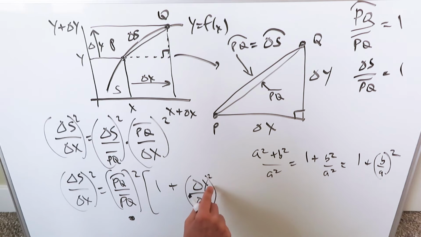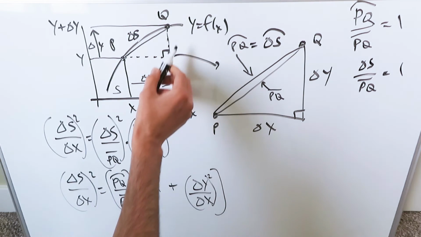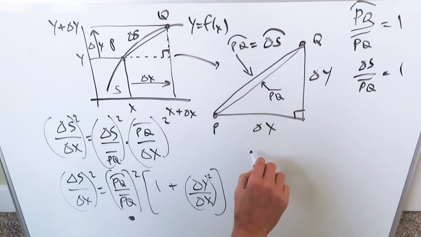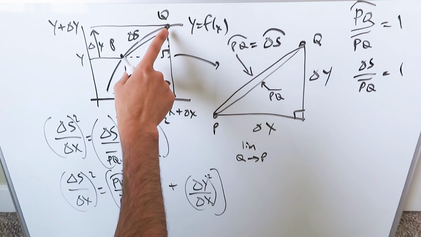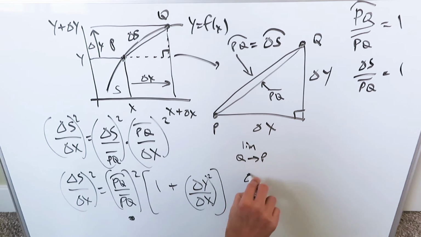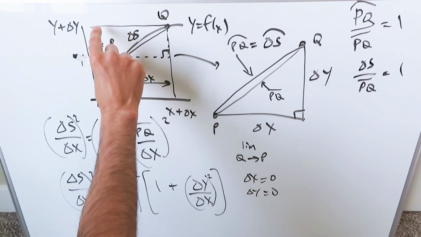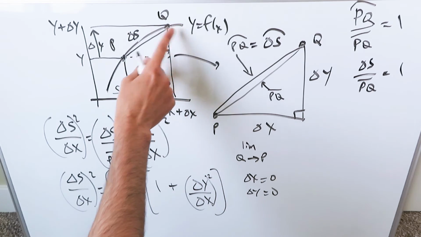Now it's beginning to look kind of like what you see in your arc length formula, but we're not there yet. What do we do from here? Think about this limit on this curve. If you were to take the limit as Q were to approach P, a bunch of things would happen. As you're going from this point back to your original point, you know the delta x dimension will zero out. It'll tend towards 0. Your delta y will zero out because you no longer will have the difference in the x. You no longer will have the difference in the y. You're going from your second point to your original point.